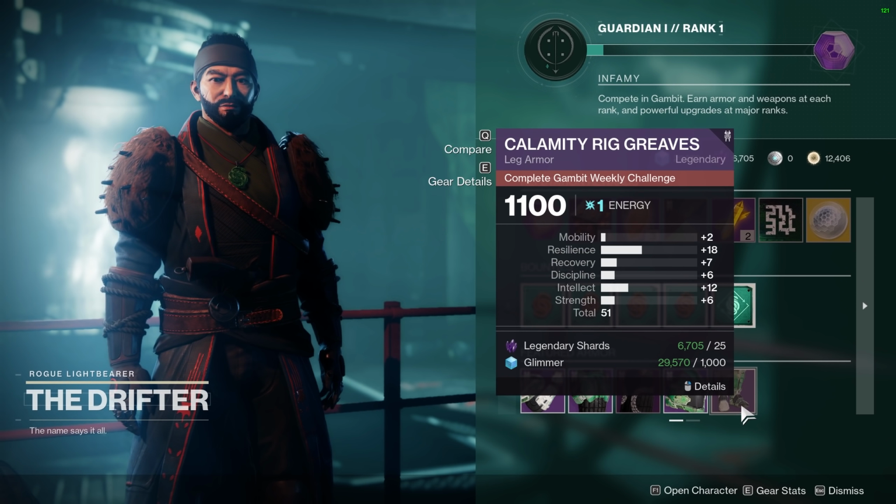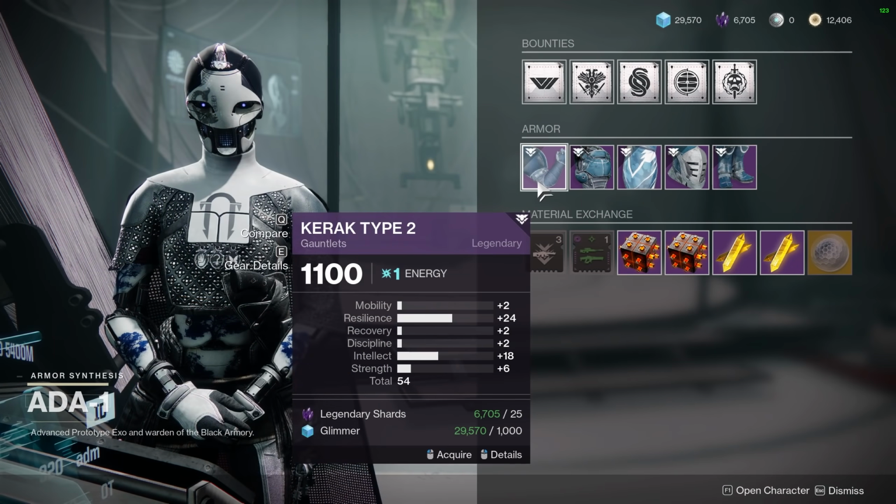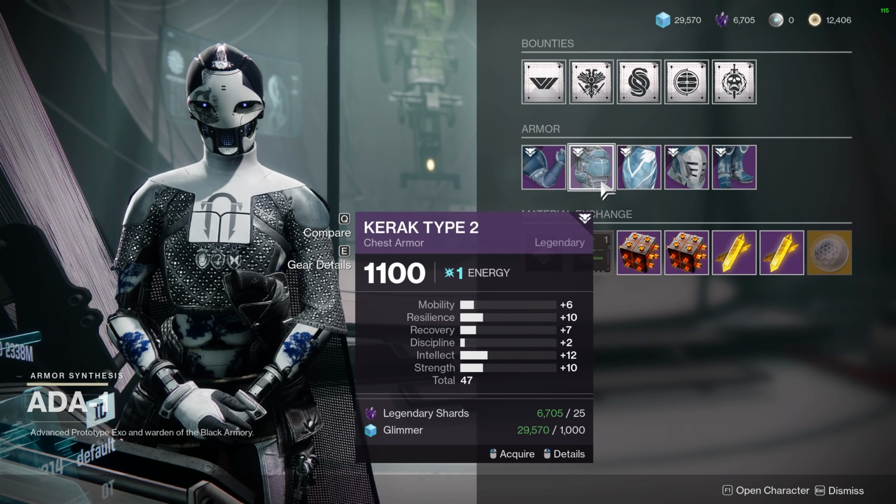If you're new to the game, recovery is often considered the most important stat because it helps you get your health back faster. This is important for re-engaging in both PvE and PvP.